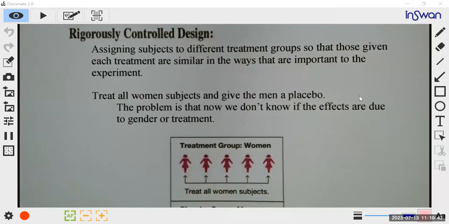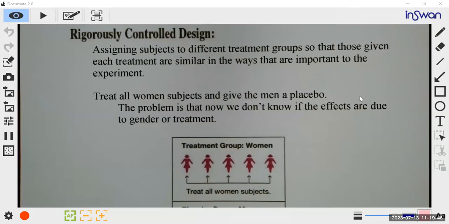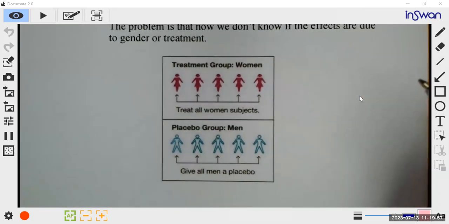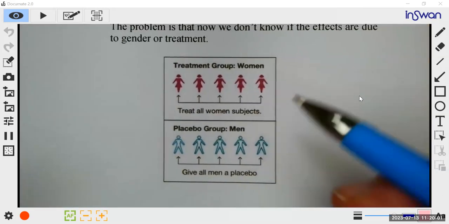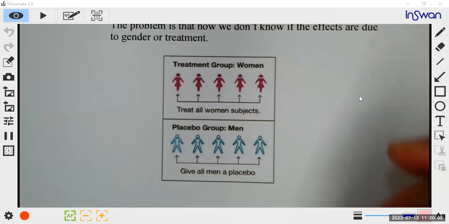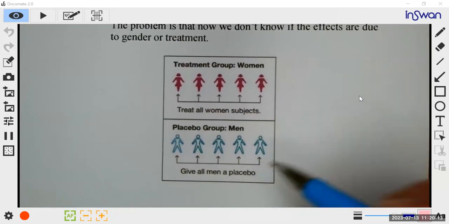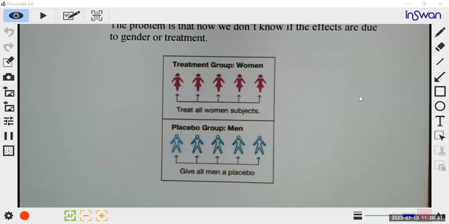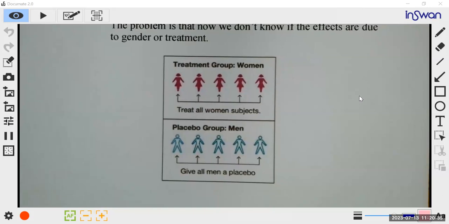Well, yeah, you could use Midol then for menstruation because you have your two groups. You have all women and all men. Your treatment is the Midol, and you look at, do they feel pain? But then the men are given a placebo. What pain would they be trying to eliminate? Good point. Menstruation pain is not just that, it's also the headaches that are given by it. So we're testing to see if Midol affects men and women with headaches the same or differently.